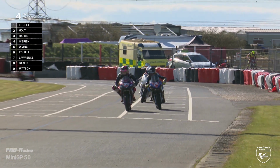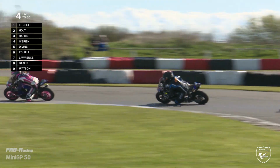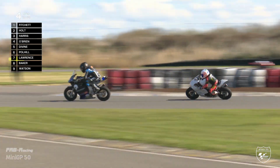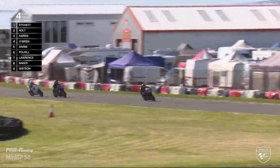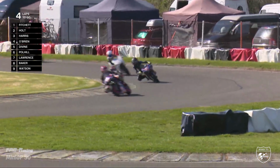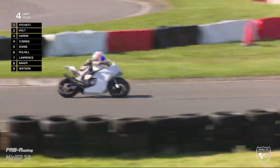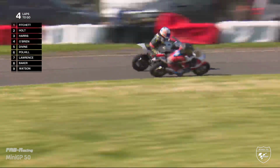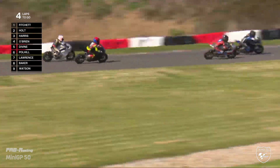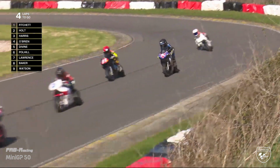So I'm wondering if he's maybe starting to run out of tyres. Take it easy. You've still got some traffic, 4 laps to go here as we head round into the opening section. And you can tell it's very, very close for this battle for 7th. Bailey Lawrence holding on for the time being. A little bit of a mistake from Harley BAKER as he comes into the chicane. So Harley BAKER super fast into the corners, was just struggling with the exit speeds a little bit. So that could open the door for Frankie WATSON. More lap traffic going through. Yeah, certainly, as we see, he's just setting up a back marker there.